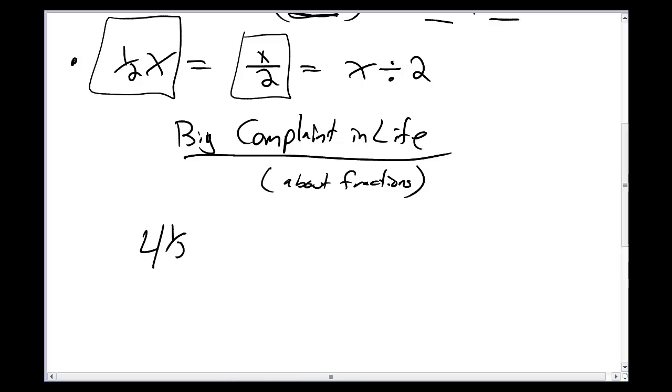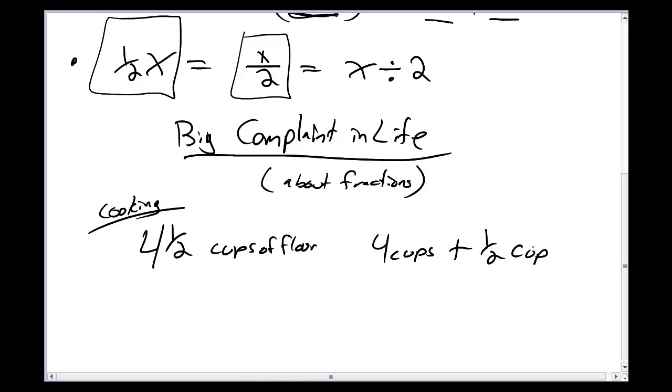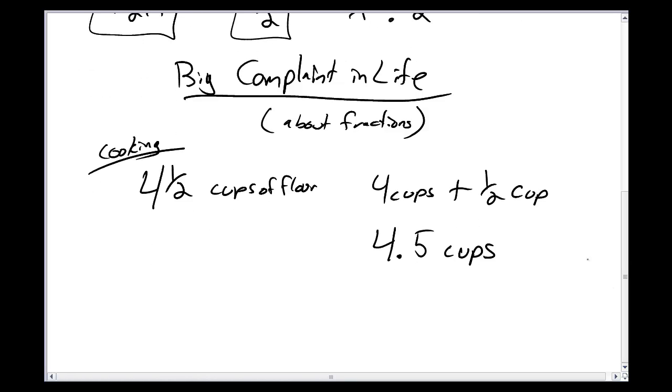In life, we see this number sometimes, and if you saw this in a cooking book, in cooking, you would know exactly, and I said, that it was this many cups of flour. You would tell me exactly what to do. You would give me 4 cups of flour, and then you would give me another ½ cup. You could also call this 4.5 cups. It's the same sort of deal. Sometimes this is used, usually I think in our society this way, but I say that this thing is very risky.